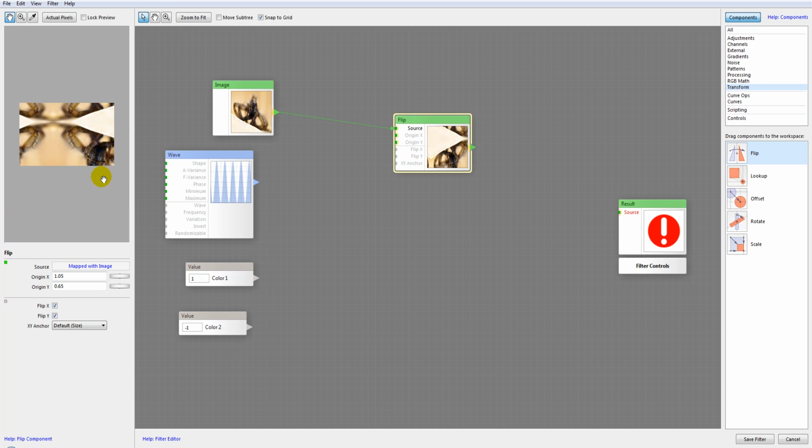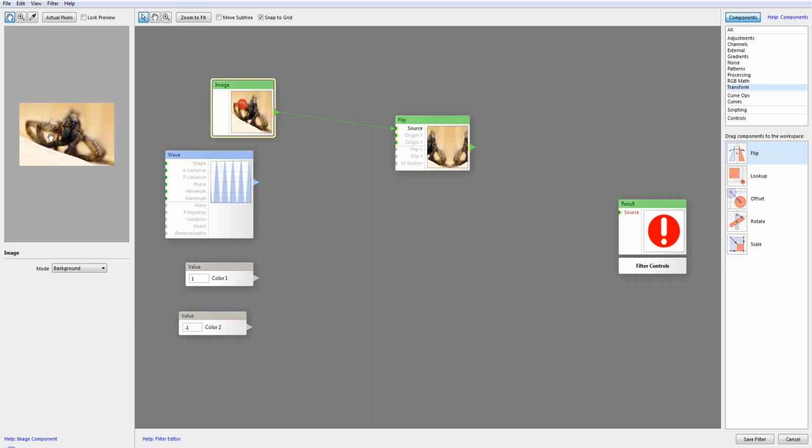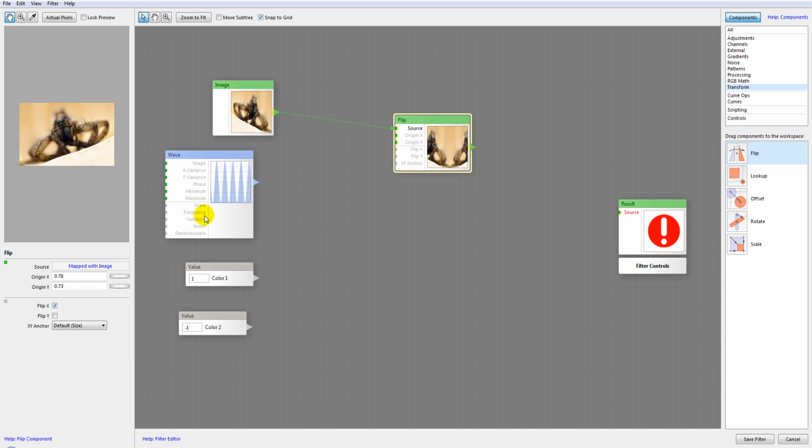In some ways this will remind you of the kaleidoscope option that we looked at before, but this is just a single flip without repeating. So if you just want to flip your image, you can see we just mirror it or flip it in the X or Y option.